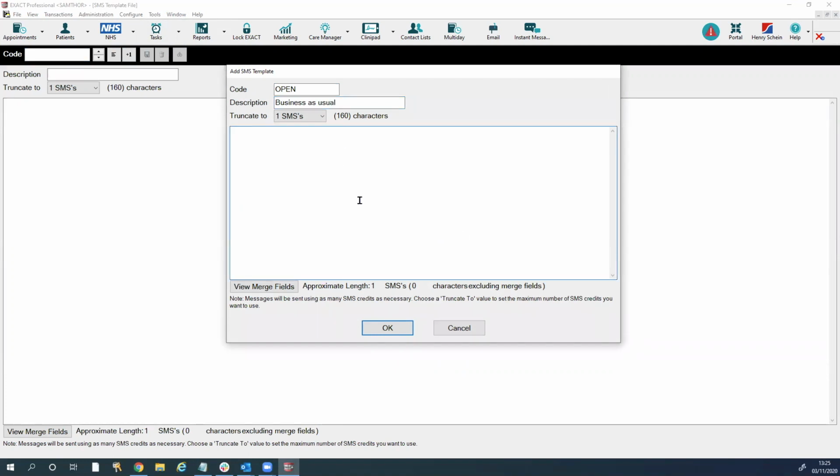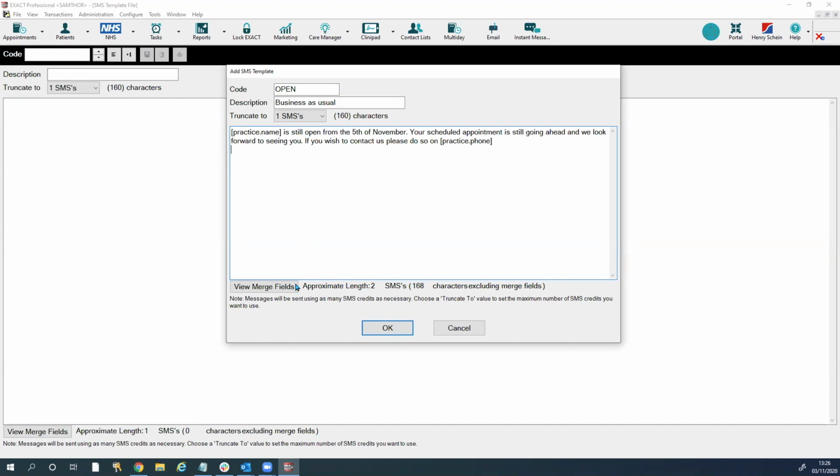Now, what I'm going to do, I'm going to paste the template that we recommend into here so you can see it. But I'll also make sure that this is in the description on the video as well. So this is now in the system. It's saying practice name is still open from the 5th of November. Your scheduled appointment is going ahead and we look forward to seeing you. If you wish to contact us, please do so on the practice phone number. Now these are merge fields, so these will automatically generate your practice phone or your practice name.